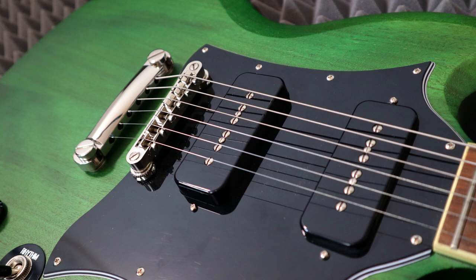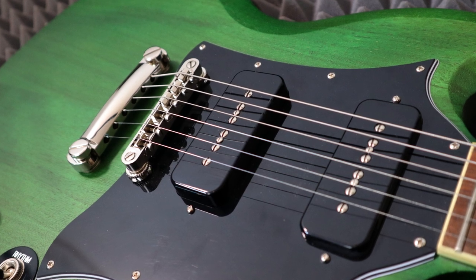Now, for those of you not that familiar with them, P90s are amazing pickups. They have their own unique character going on. They're aggressive and raw and punky and raucous. They have this mid push, which is just fantastic to listen to, and in my opinion they're an extremely underrated pickup. I love them, and I have a bunch of different guitars with them in, and these two represent the two different sides and extremes of P90 pickups, but we'll get more into that in the playing part of the video and in my opinion part of the video even later on.